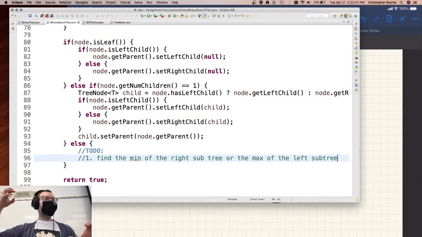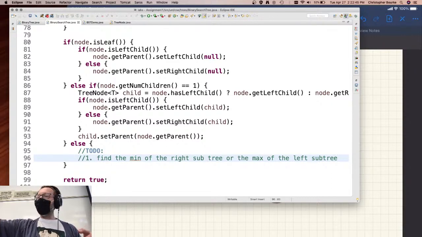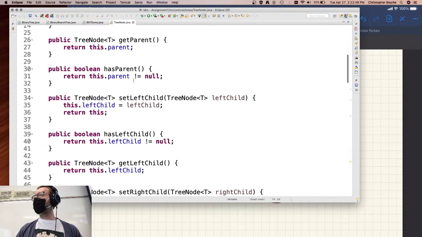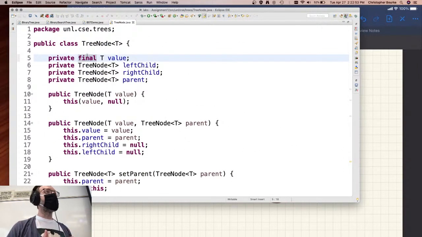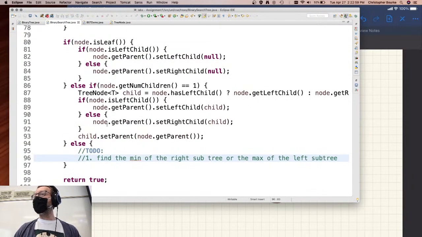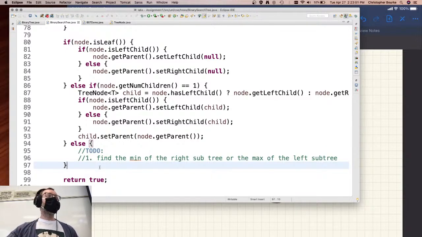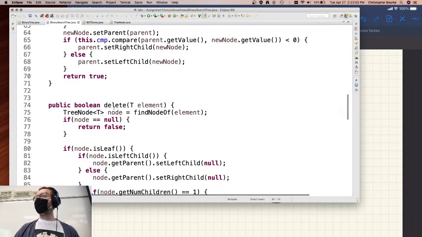Extract the key value here and put it in this node. And I think that you'd have to make it more mutable. I don't know if we have this mutable. Nope, we made this immutable, so we'd have to go back and refactor and make it mutable so that we can replace that node. But we know how to delete that min-max, right? It's right here.